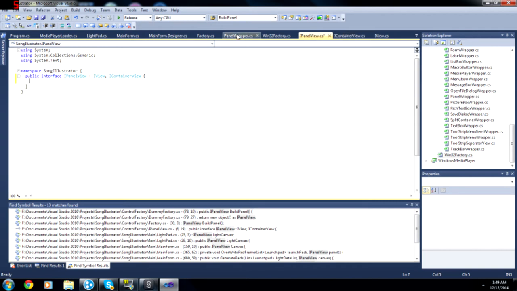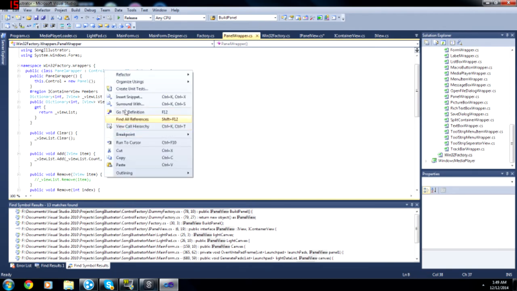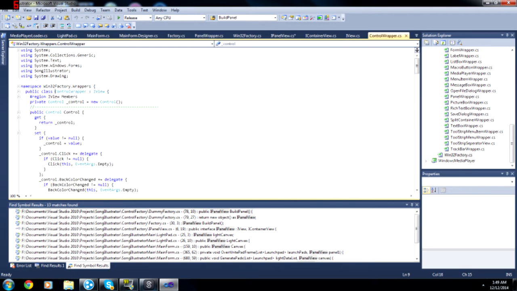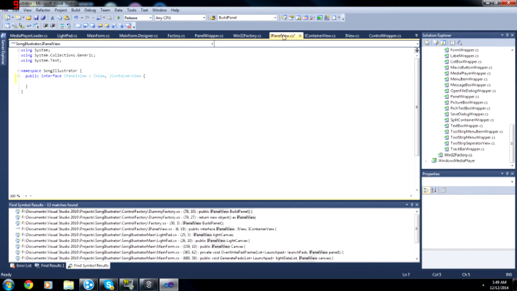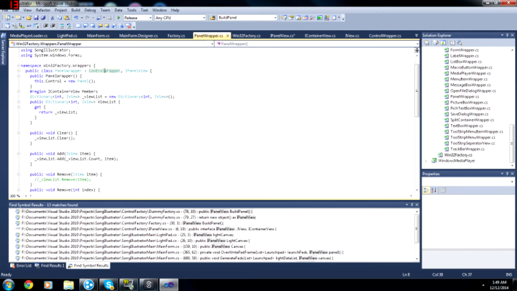If we want to go through here even further, we also see a thing here called control wrapper. Obviously this can't be an interface because it doesn't have an I in front of its name. And if we go into control wrapper, what's this? Control wrapper inherits from IView. So it's interesting, you get some redundancy here.